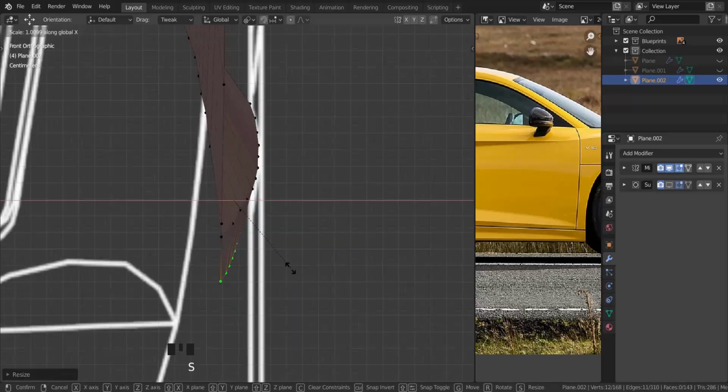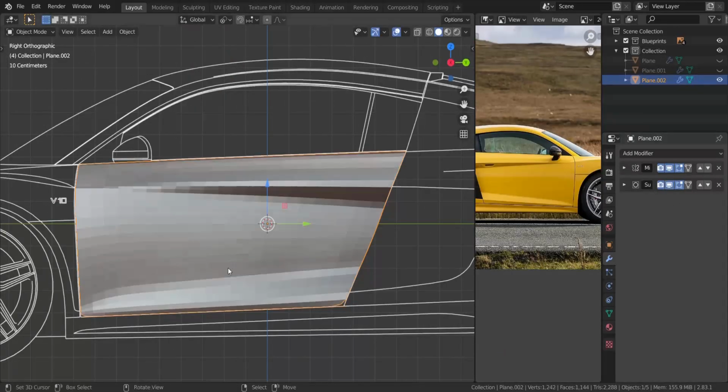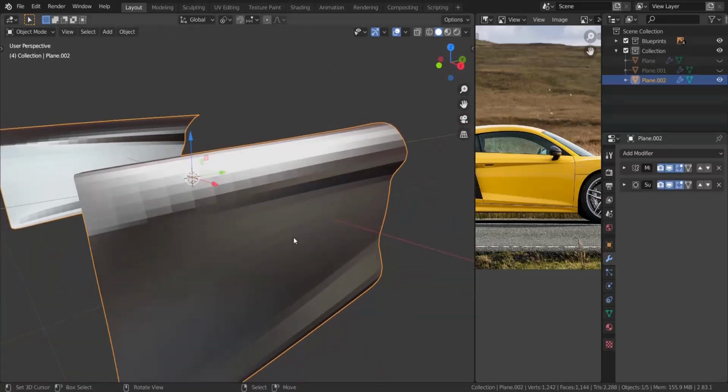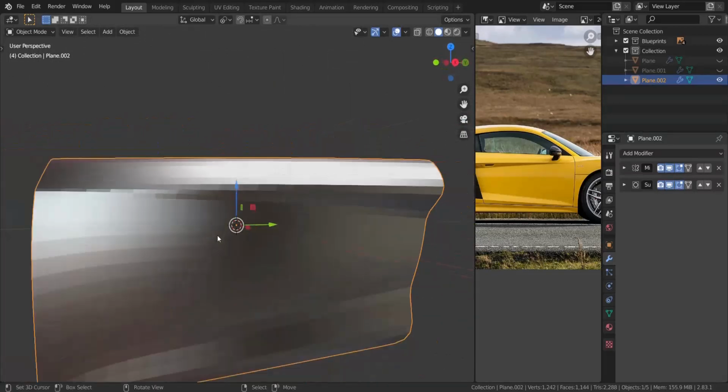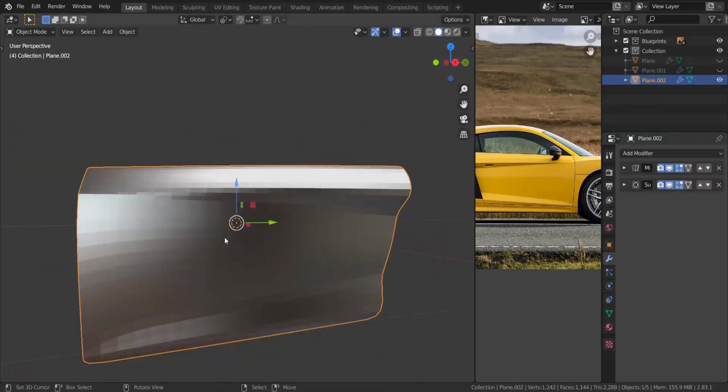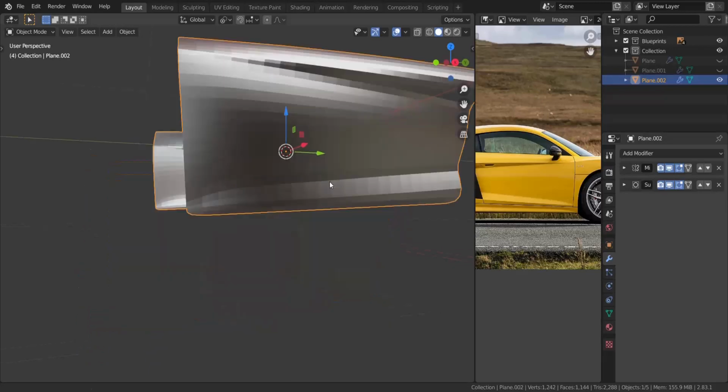Alright, so I think that is looking good. Select the object and then enable the subdivision for this, and we're gonna have something like this. Alright, so that is looking good. Now we're going to go ahead and then add in extra loop cuts just to define the edges much better.